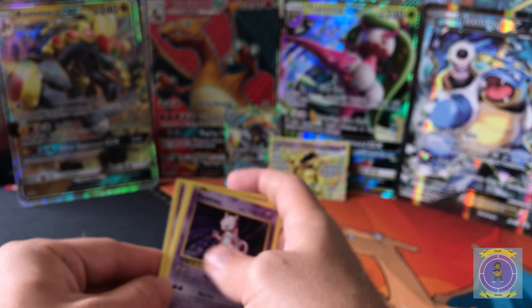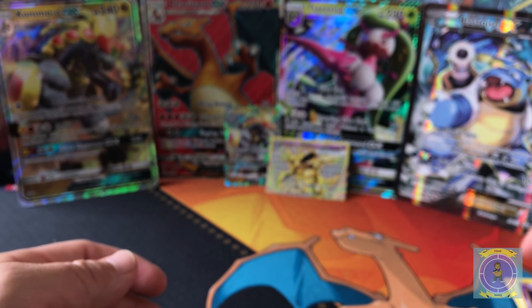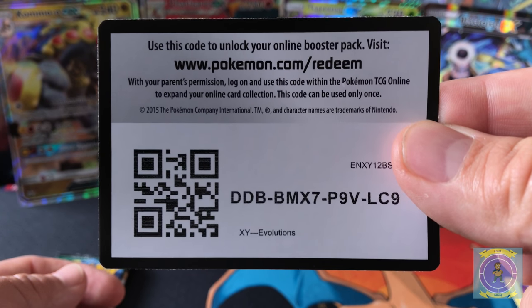And what pack was this? That was the Evolutions. Yeah, Evolutions. So, I packed one. Did I show the card? Do you want to show the card? I don't think I did. There we go, just in case. There's the Evolutions card for you. Don't think we showed that one, but if not, there it is.